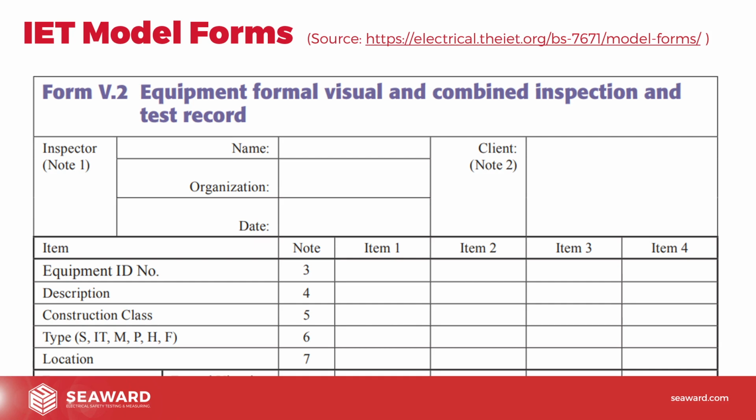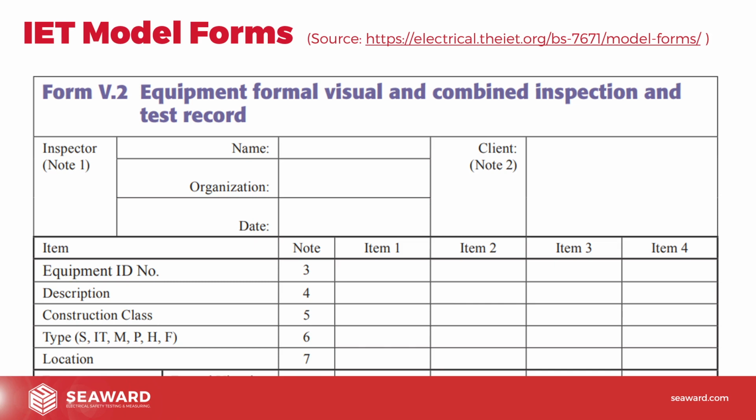So again, you may or may not be happy with this as it's laid out, and you might want to tweak it, which is perfectly fine. You can do that. There's no specificity in there. There's no law that says you must use a particular form. This is the IET form, and I say this is the one that would be used if you're doing, say, a City and Guilds exam. This is what you'd use, but obviously you can use this as a guide to make your own forms up from that.